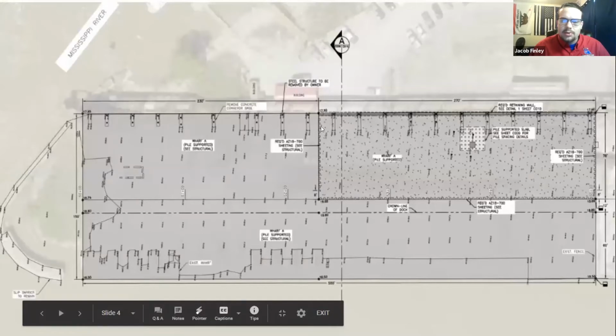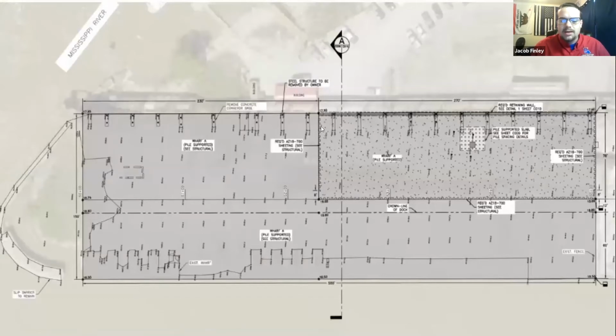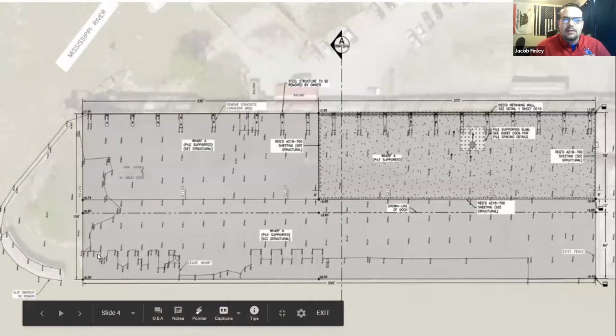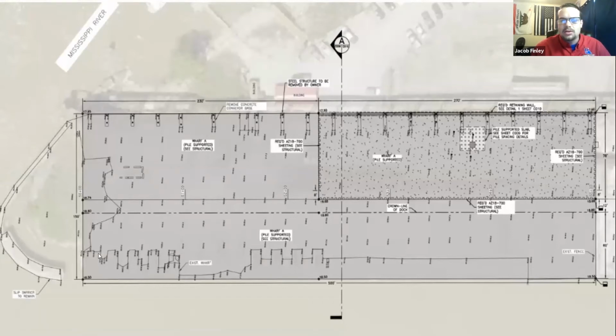And here's another picture from the plans that were only given to us at 60%. So there were a lot of assumptions on if there were any changes to come up in the future. And we had the deadline of May 4th, giving us about 7 weeks total to estimate this project.